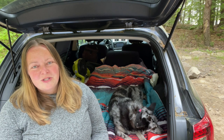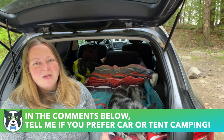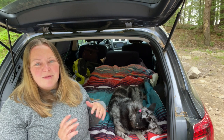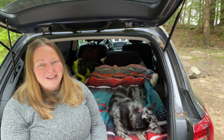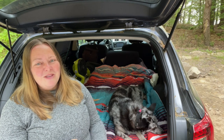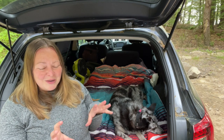Before we really get started, I want to talk about a couple of the advantages of camping in your car versus camping in a tent. I love the safety first and foremost because you have solid walls, so you're not going to worry about people breaking into your tent. Minimal setup is another big plus — all I need to do is move my stuff from the back to the front seat and I'm pretty much ready to camp. And I hate dealing with wet tents, so if it's raining, I'm just dry in my car. For those Friday nights when you get there and it's already dark, there's nothing to set up — open the hatch, throw your stuff in the front seat and you're ready to camp.